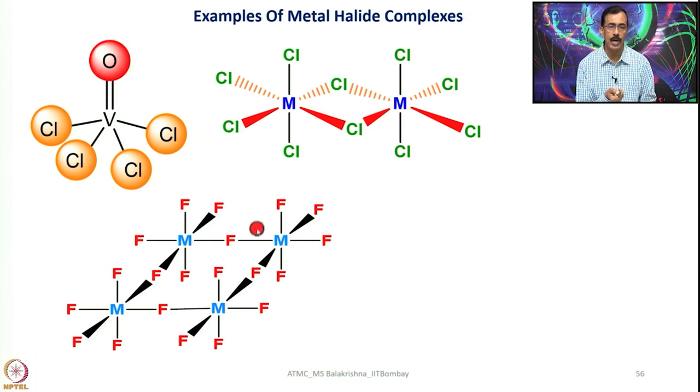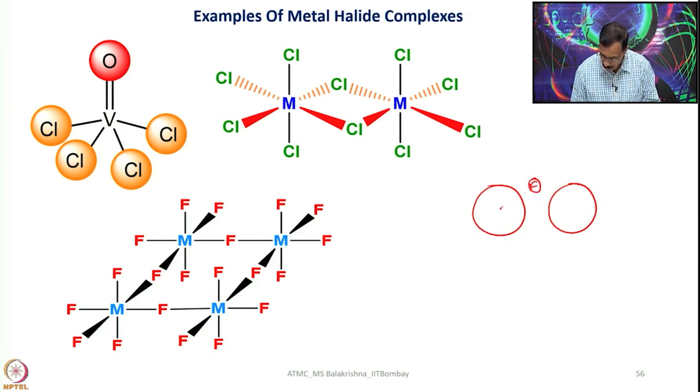But when you go for fluorides, most of them have linear binding and hence they are tetrameric in nature, whereas in case of chlorides and to an extent with bromides and iodides, they are dimeric in nature, whereas with fluorines exclusively they prefer tetrameric geometry. The reason is very simple. When you look into the size of F minus, that is much smaller in size compared to chlorides, bromides and iodides. So in this case, for example, if you bring 2 positively charged metals something like this, and if you have a bridging mode with fluorine, what would happen is something like this.